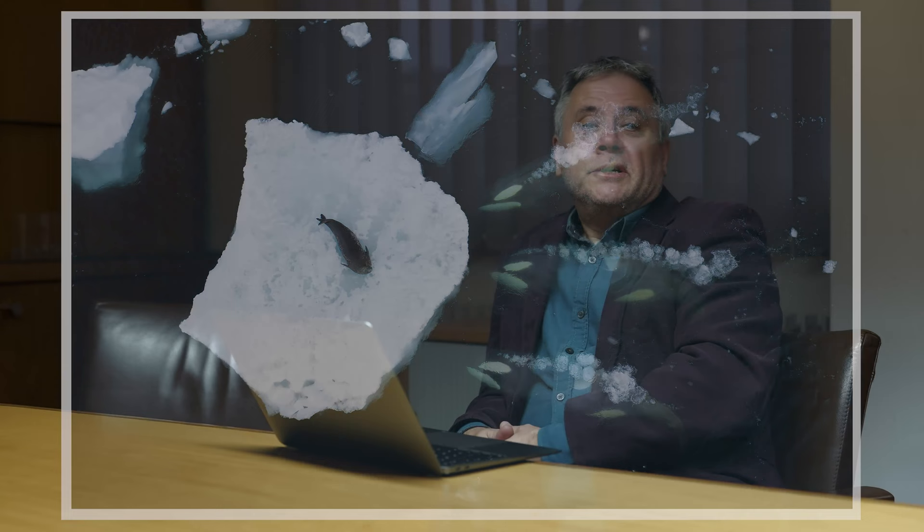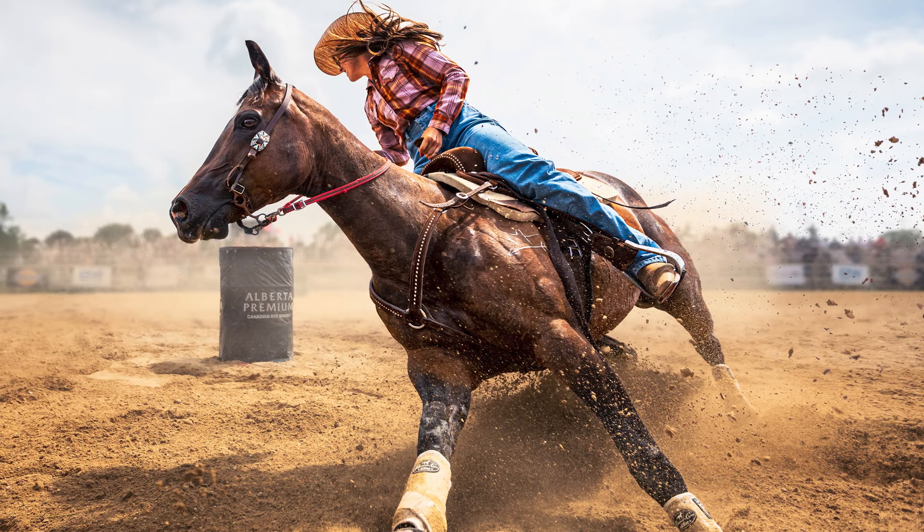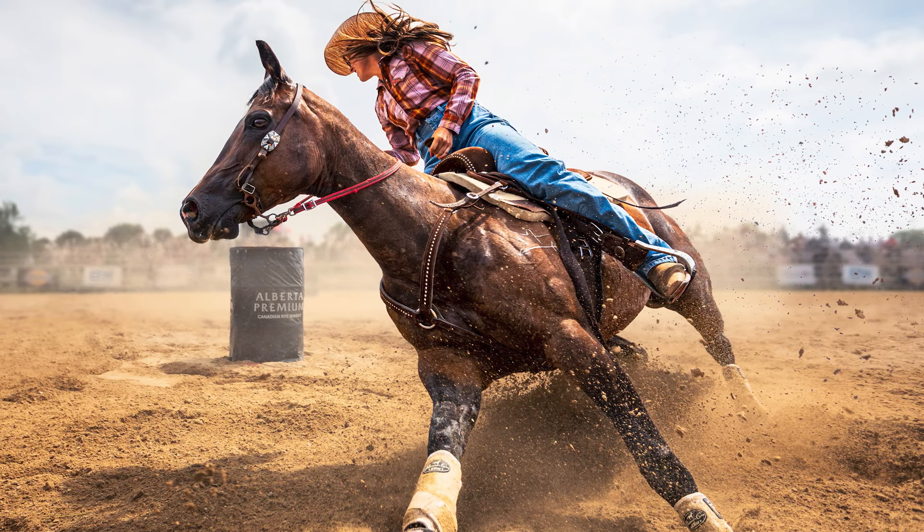Our next image was chosen by Musa Buenali on our content team, and it's an image from the Sony World Photography Awards called Slam on the Brakes by Zenwon Zhu. It won the motion category in the open competition. Not only is it very striking in its vivid colours, but Zenwon captured the action of the horse and its rider in a way that leaves you intrigued — it's an image you can't forget.